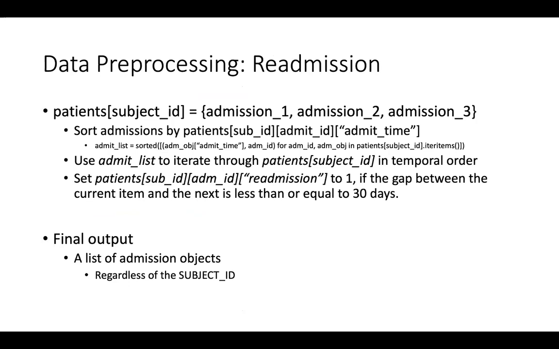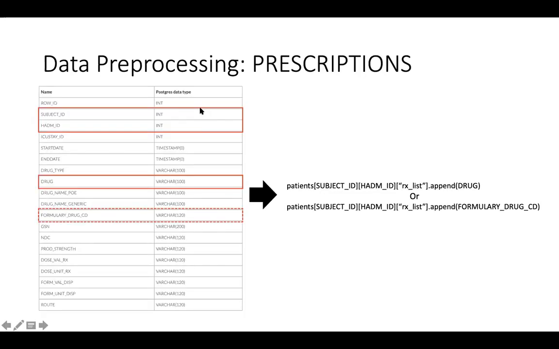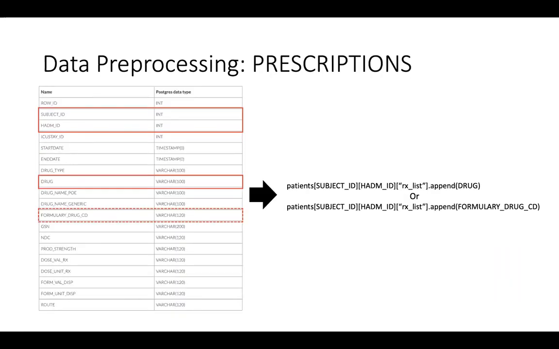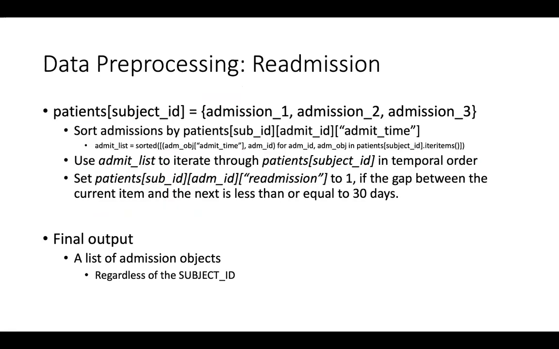All right. So once you've gone through all the tables, admissions, patients, diagnosis ICD, procedures ICD, and prescriptions, you have the entire thing ready. Now, in order to distinguish who becomes a positive sample and who becomes a negative sample for hospital readmission prediction, you need to first sort the order of admissions for individual patients. If you look up a certain patient using a certain subject ID, you will have a dictionary of admissions.